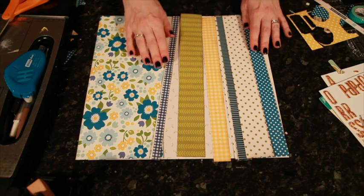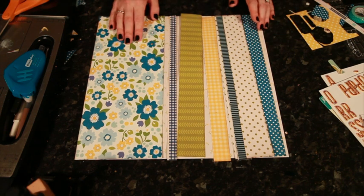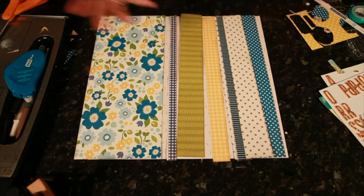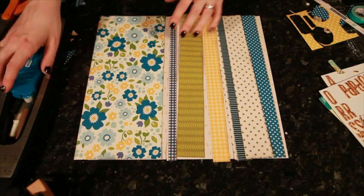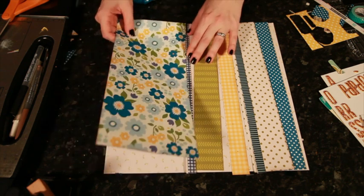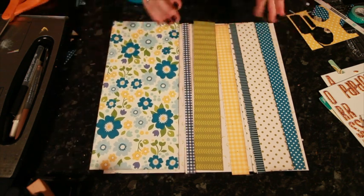of the same print. So I figured out what order I would want them in from side to side, just so that I could break up the similar patterns and similar colors. I didn't want the two ginghams together, although I do have two polka dots here together. So pretty simple that way. Just move them around until I found a set that I liked, and then I can just start adhering them on top and move them all into one piece.